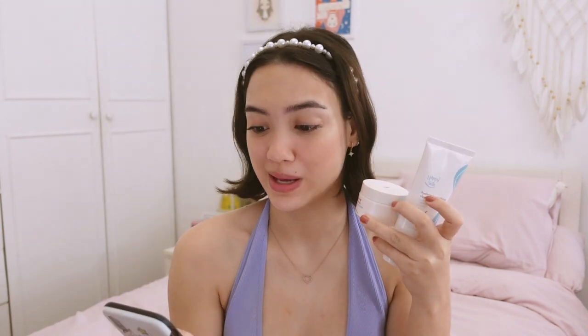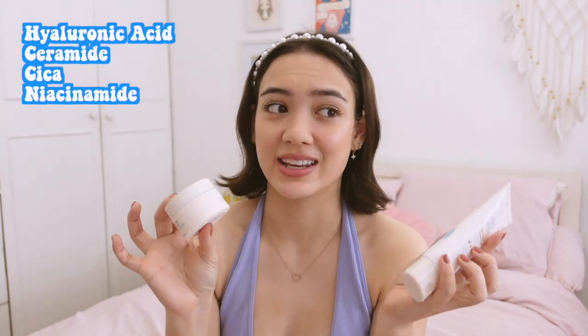What's really cool about these is that they're made with ingredients that are literally good for you — all these ingredients work together to help make you glow. You know your skin's healthy when it just glows. This particular collection is made with hyaluronic acid, ceramide, cica, and niacinamide. I'll talk about each ingredient so you guys can understand how they work in these products.